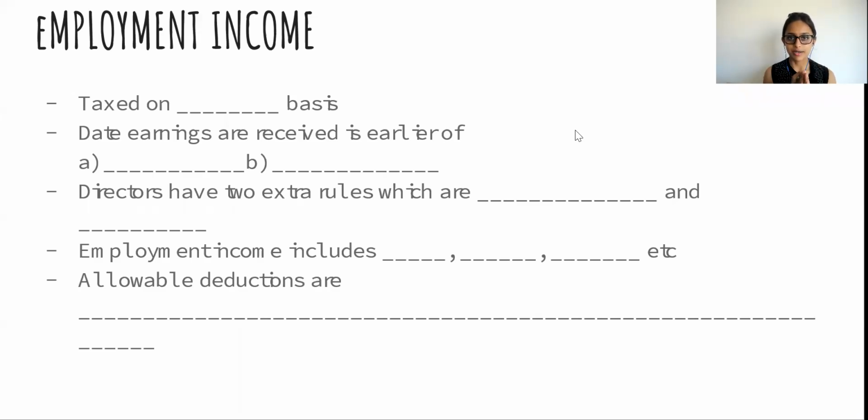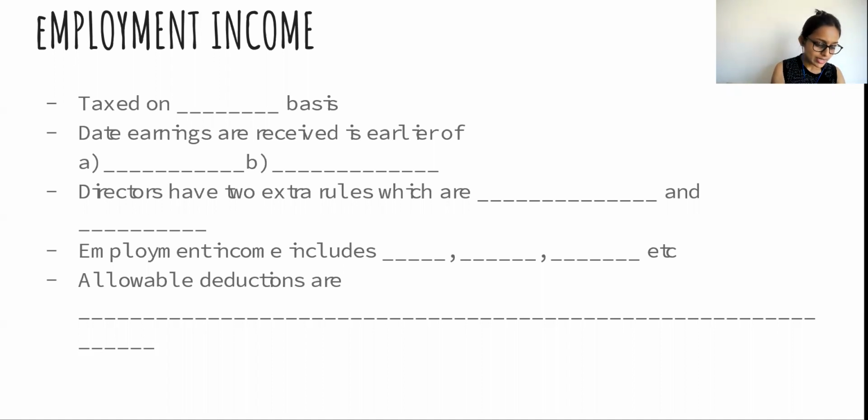Now, here we are with the chapter employment income. Remember when you're studying the chapter employment income, it is better to study it along with the next chapter, taxable and exempt benefits. CR questions sometimes feature entirely from this area, employment income. So, we should be very good with this area.